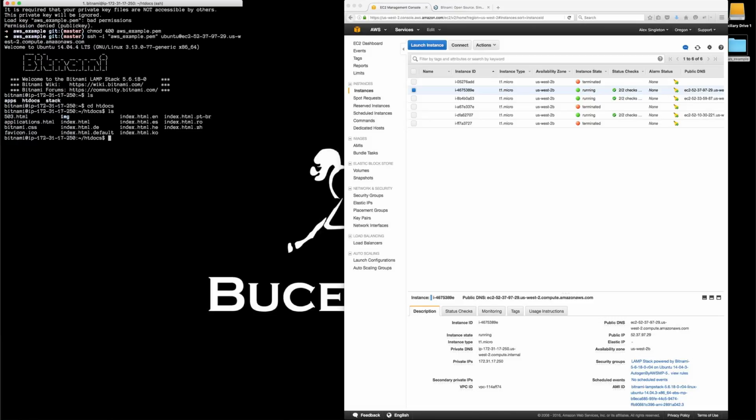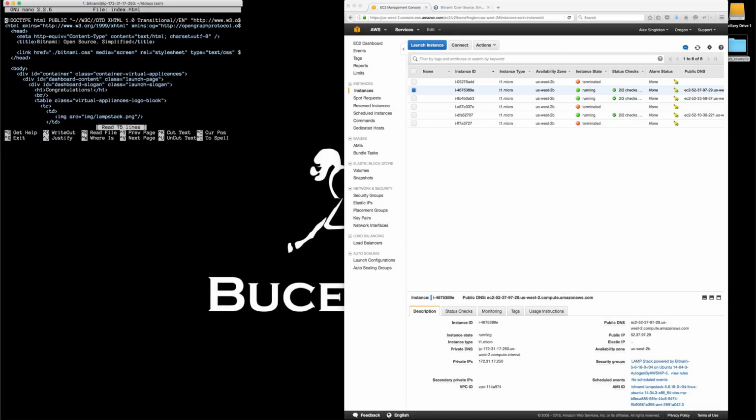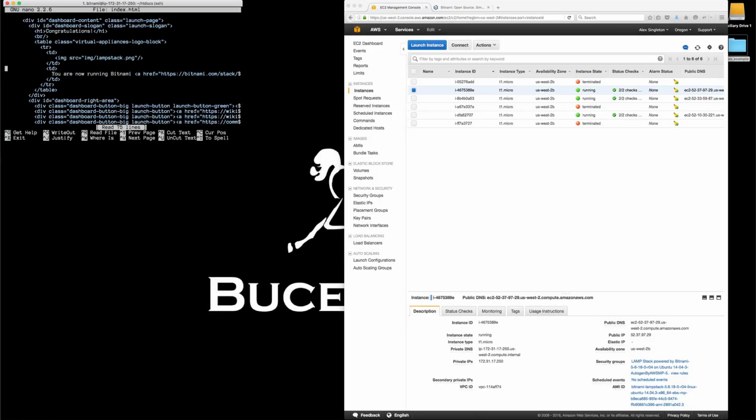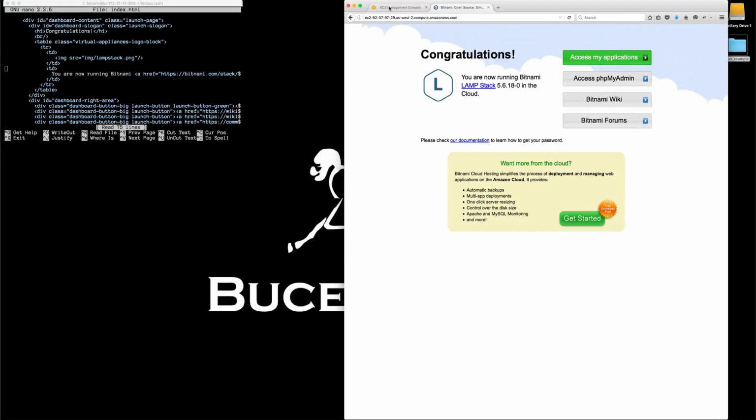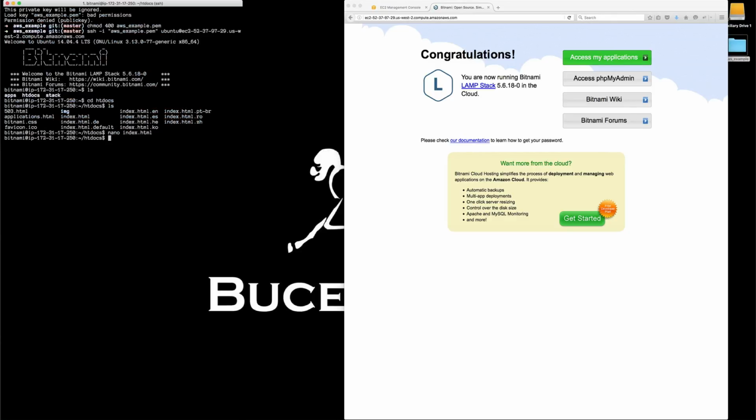Now, some of you probably aren't ready for using Vim yet, so we're going to use a simple internal editor called Nano. If you take a look at nano index.html, we can see that's the HTML and the styling rendering this instance over here for Bitnami. So you've got that. Let's go ahead and exit out. To do that, you hit Control-X if you're on Mac, and we're out of it.